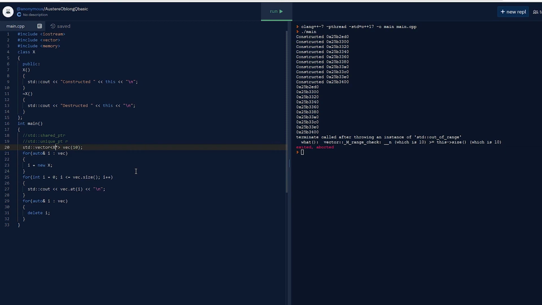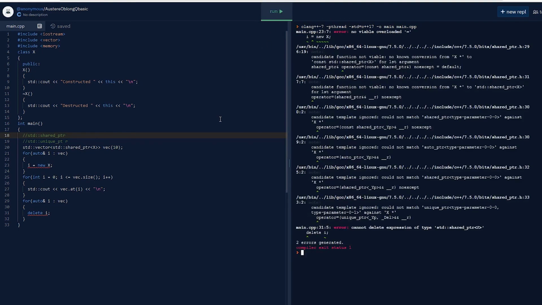So if we replace this with std::shared_ptr X, we don't do X pointer, we can just use X, and it doesn't work.